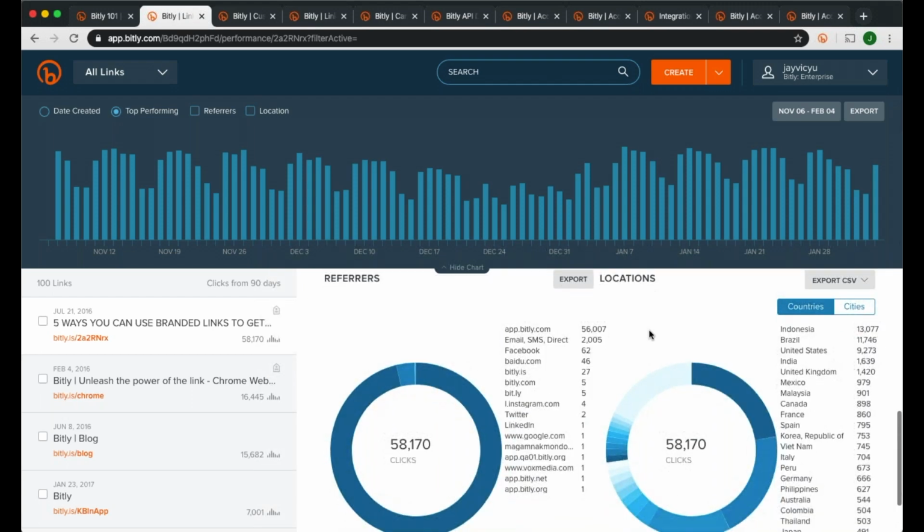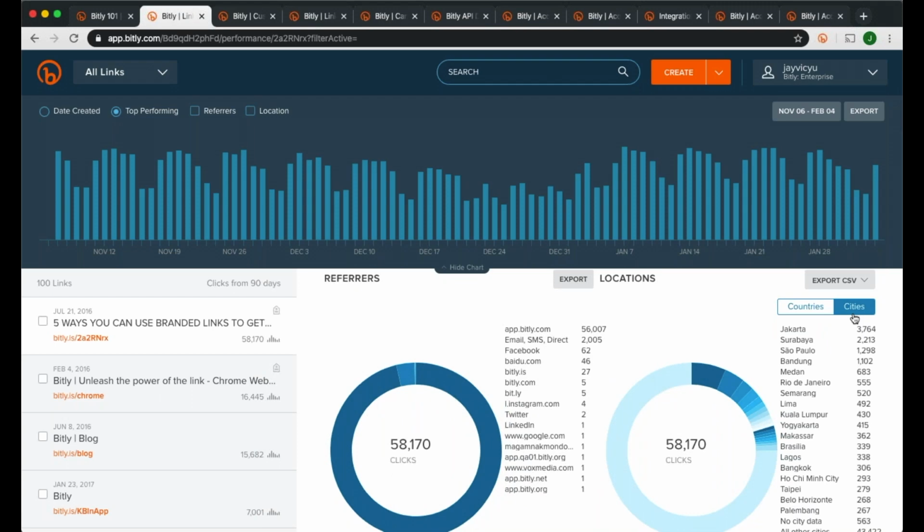In addition to country-level data, Bitly Enterprise customers now have access to city-level data. This level of granularity on your links gives you actionable, geo-specific insights into where your brand communications are making the most impact. Our customers use this data to know which cities to double down on their targeted media spend. It also helps them make more informed decisions around investments in local events, as well as understand which communications and content are resonating in which cities, giving them the ability to precisely target their messaging and offering.